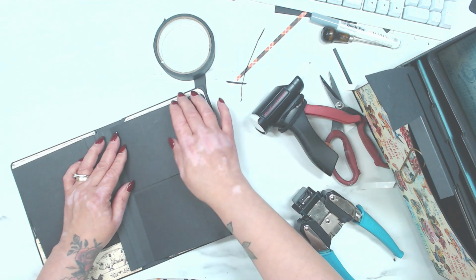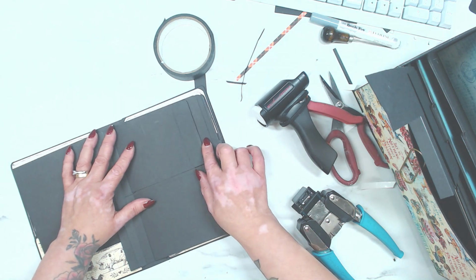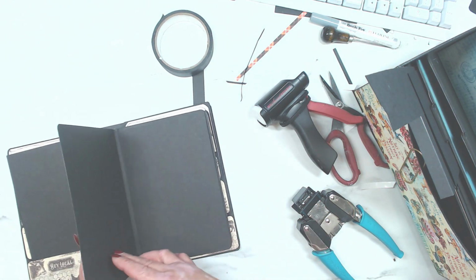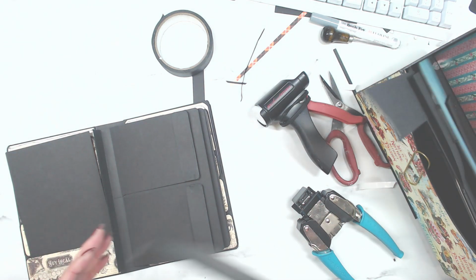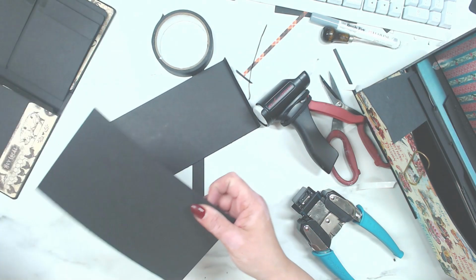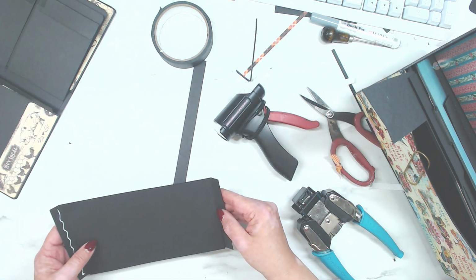Of course, if you want to have your pages all matching and exactly the same width, then you just need to add, I think it's a quarter. Yes, this is half, and then a quarter for these two here, or this one here, like so. And then we've got our last page, which is our page 1, and that again is the same principle as page 4, where we've got a part A and part B. We're just going to take off the sliver so that it fits snugly inside, and add our glue and just tap it down so that we've got it level.